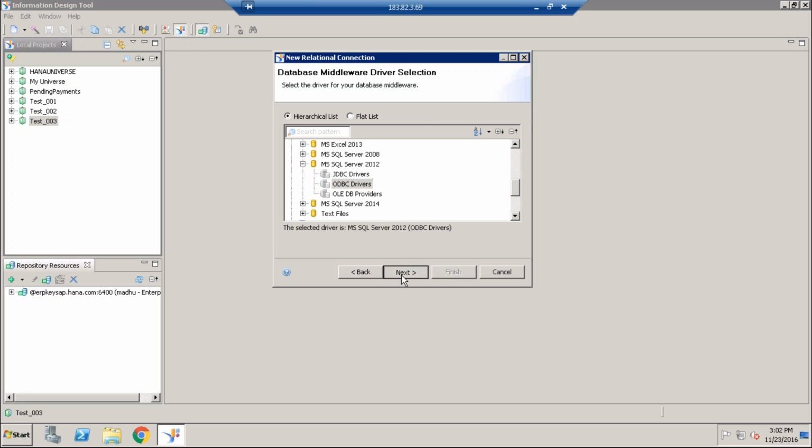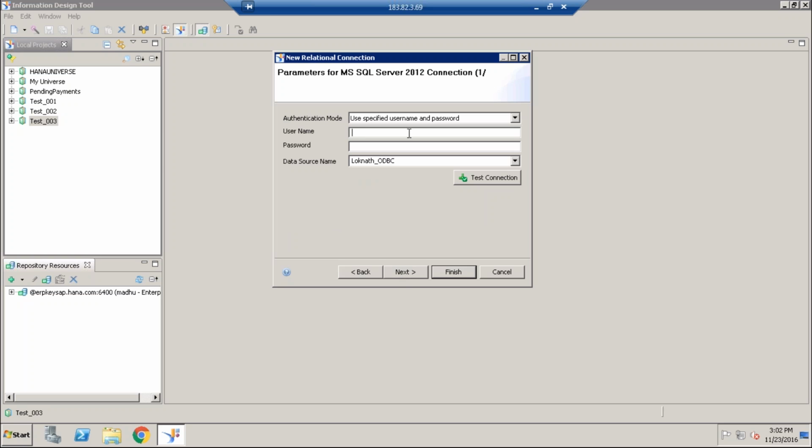What is this driver? Next password. Test connection. This we have to change. Let me check with this one.